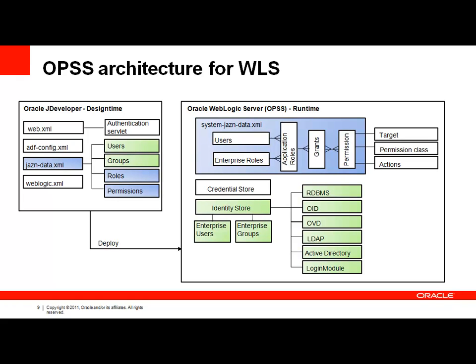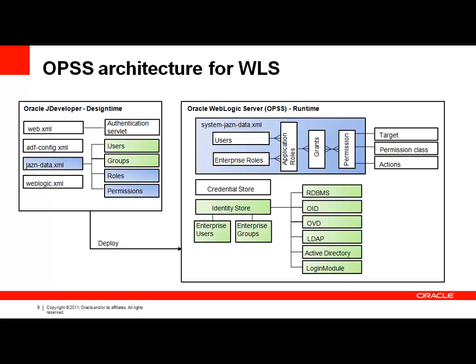And we see a list of authentication providers that ship with the product. You can use RDBMS, you can use the Oracle Internet Directory, Oracle Virtual Directory, you can use LDAP, Active Directory, or you can even write your own JAAS login module if you need to authenticate to something that is not yet provided as an authentication provider. Once the user is authenticated, because of its user name or the enterprise role membership, which is nothing else than an enterprise group or a user group, the user is part of an application role, and the application role is specific to the application that you run.